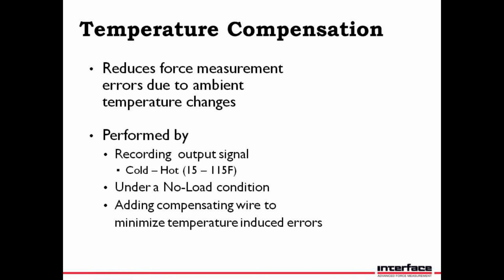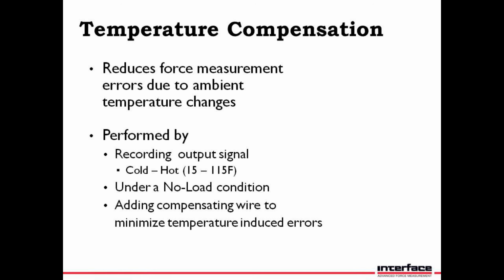Now, why do we perform temperature compensation? We do this in order to maintain the zero balance of the sensor within performance specifications. The temperature errors are induced into the signal in the case where the ambient temperature is changing, and we have a zero output that is changing as the temperature increases or decreases.